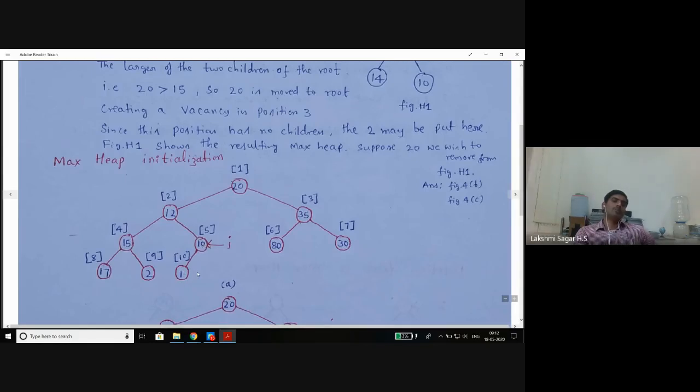From there you need to start and do the comparison, and decrease the position by 1 each time, till you reach the root of the tree.